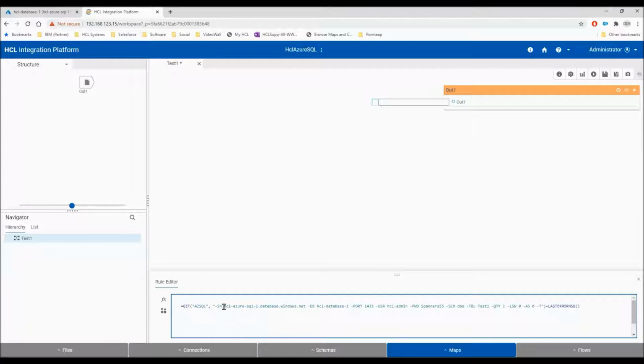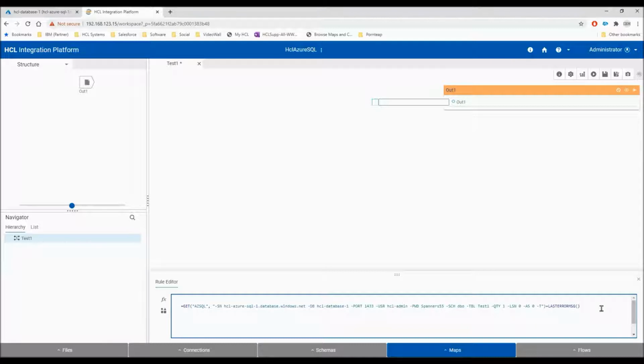So we have our SQL instance, we have our database name, the port is the default but does need to be specified, we have our user, we have our password, our schema is DBO because I've only created the one user, our table is test1, and these other option items are required, QTY1, LSN0 and AS0. -T gives us a trace if something goes wrong.